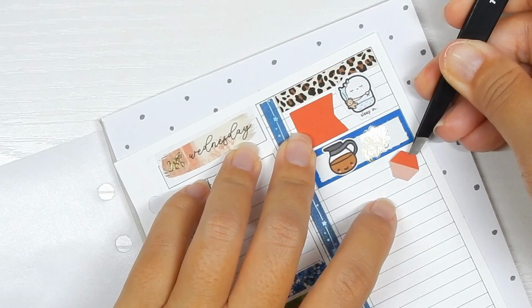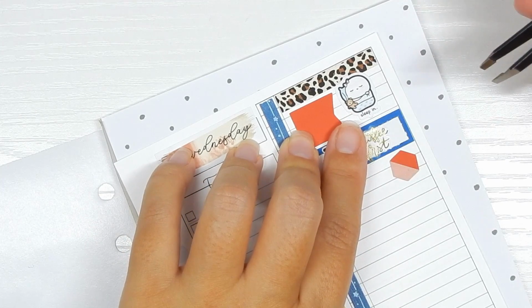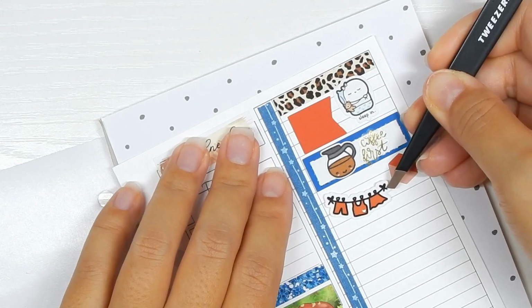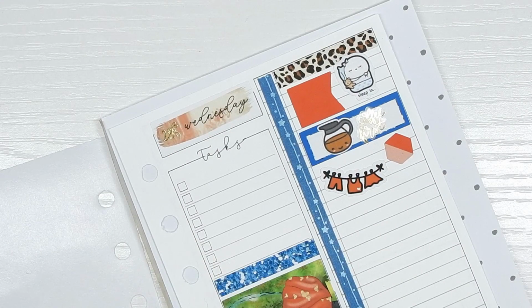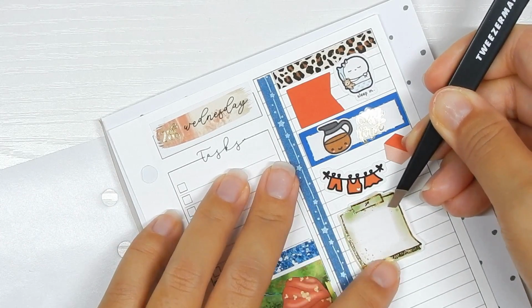Anyways, just marking coffee first. Putting down this hexagon sticker. Hexagon? Pentagon. 1, 2, 3, 4, 5, 6. Hexagon sticker from the kit. And then this laundry line doodle is from my shop. I put it down a little bit and then write laundry right in here, even though technically I don't need to, I want to. Box sticker from Chic Street Sticker Boutique.